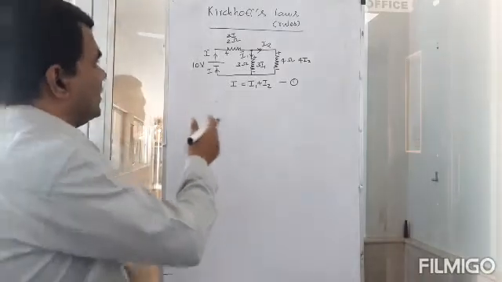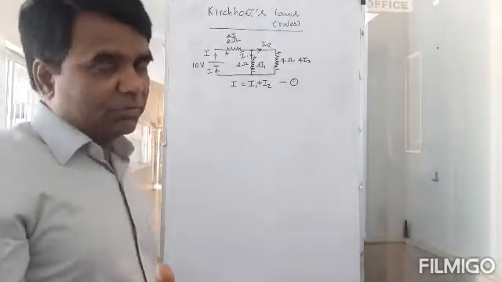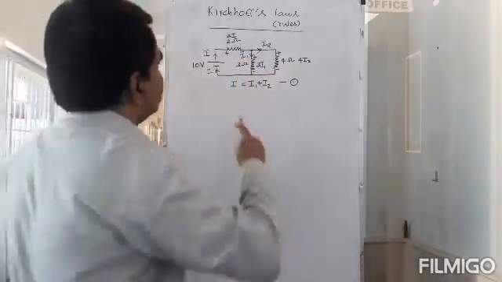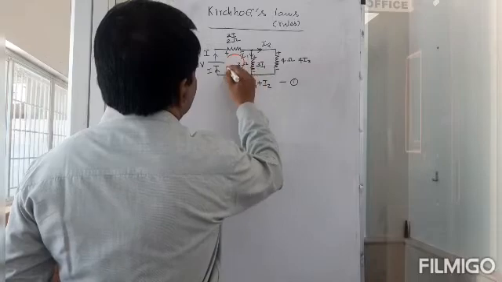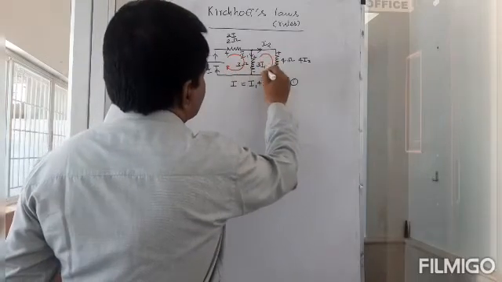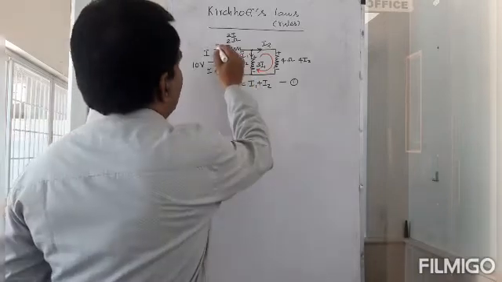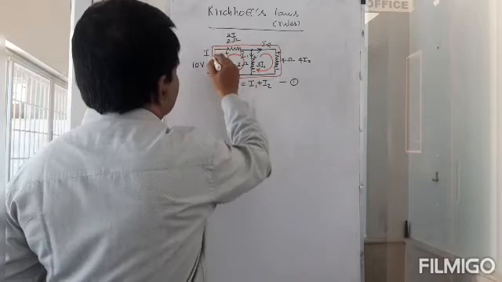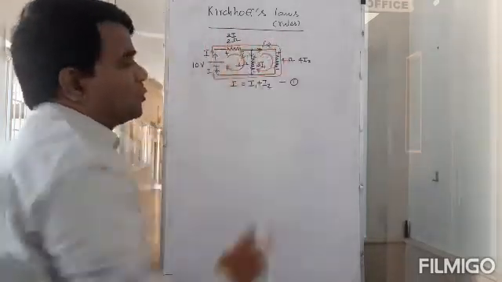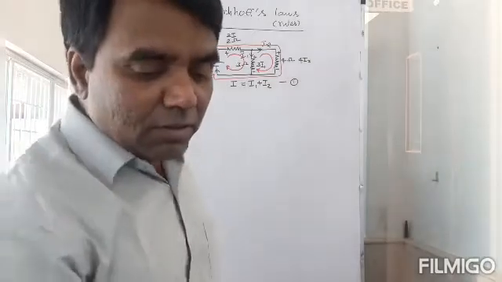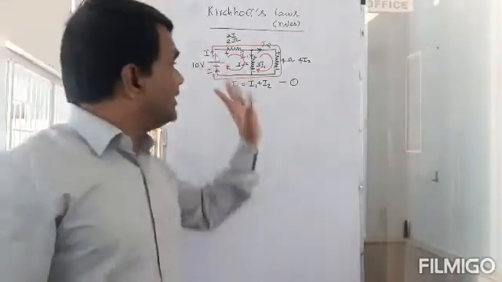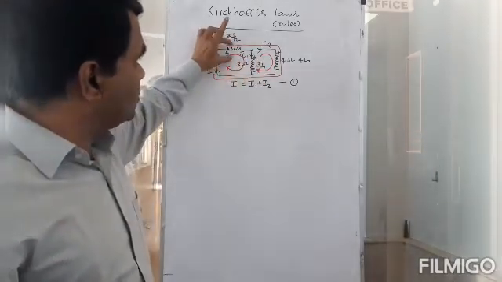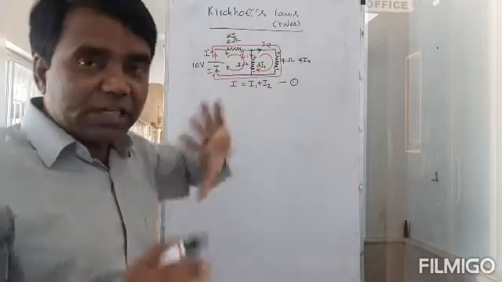Okay. So how many loops are possible over here? I can choose this as loop 1. Let's say I can choose this as a loop. It's a different color. This is the loop. This is also, I can choose this as a loop, second loop, or I could have chosen this as another loop. Okay. There are 3 loops possible for me. But 2 loops are enough. Any 2 loops are enough. I can choose these 2, or I can choose these 2, or I have chosen these 2.